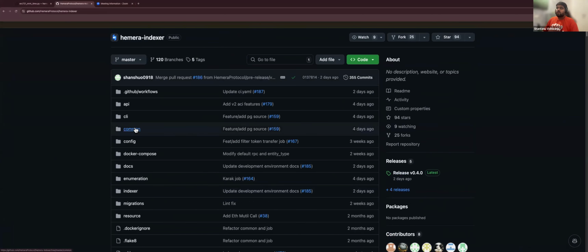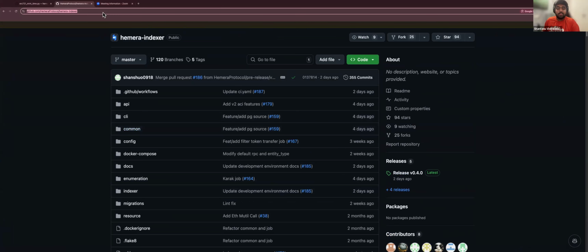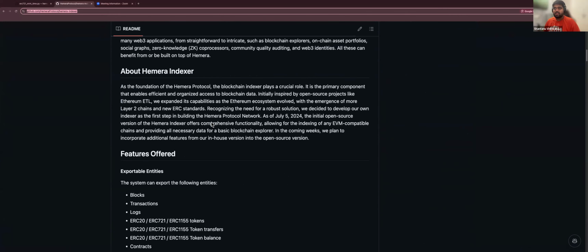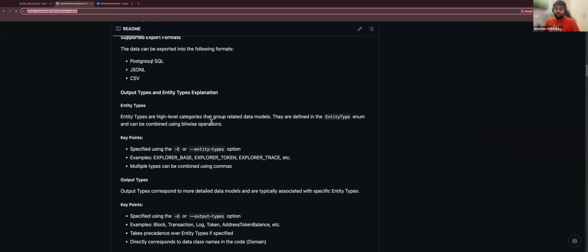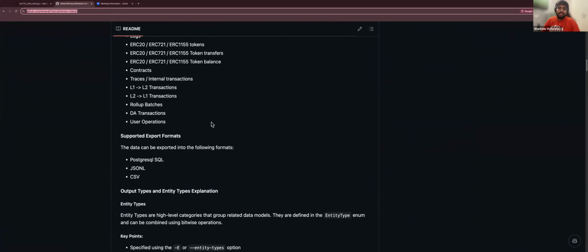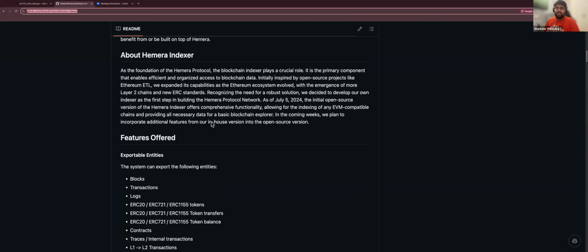Yeah, perfect. To get started with the Hemera indexer or the ACI network, I recommend cloning this repository, which is Hemera-indexer. In the repository, you can see there are multiple files that make the computation quite easy. To run this, you need either a Linux machine or a Mac. I would recommend using a Linux machine. It's as simple as running your own Docker image.